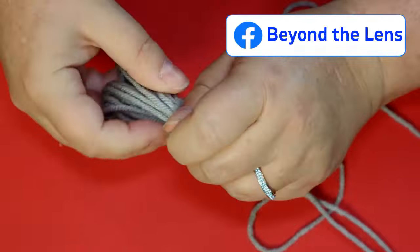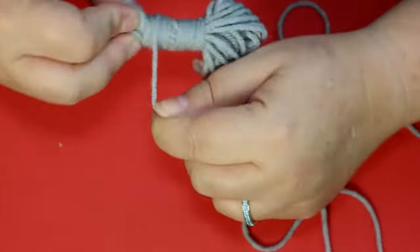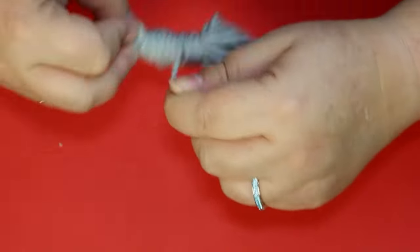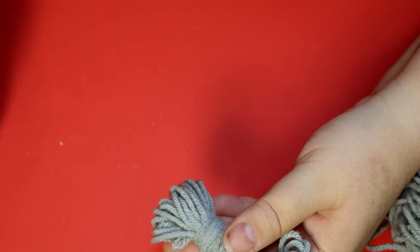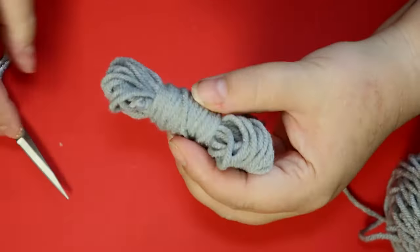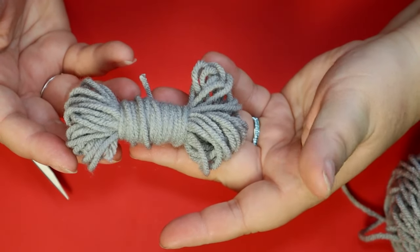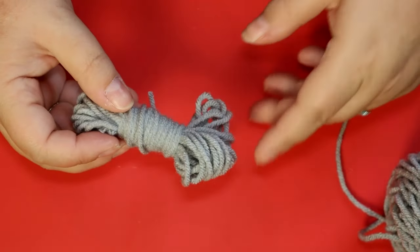It's going to be very helpful when we get there that we have these little bobbins. You only need one bobbin, but make it a decent sized bobbin. That should be good. These are called butterfly bobbins. If you make a decent sized butterfly bobbin before we start, you will thank me later.